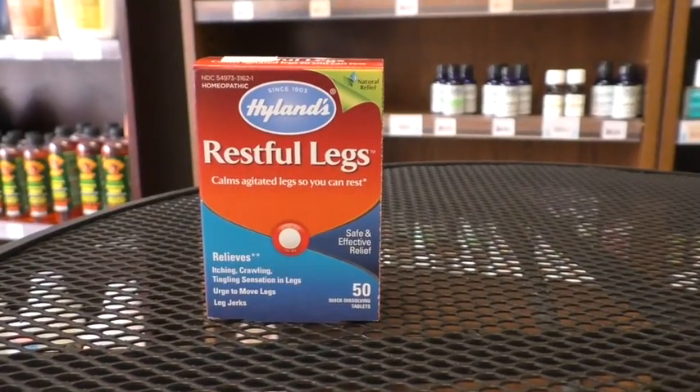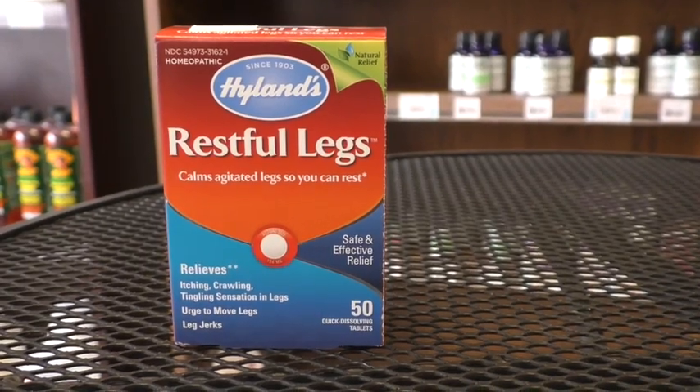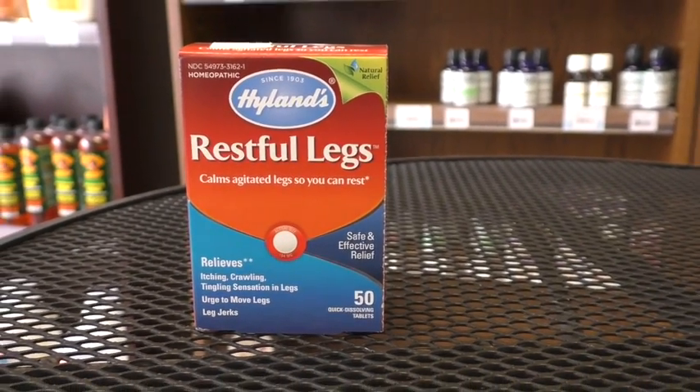You want to take at least 400 milligrams a day of this, but you may need to double up until the symptoms start subsiding. We have another product called Restful Legs, which you can take and put right under your tongue. You can use that with the magnesium, and it's good to do just periodically when you need it. But the magnesium glycinate is something that you should continually take if you've dealt with this issue for a long time period.